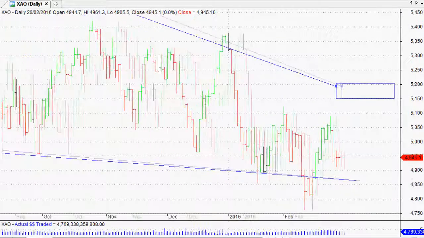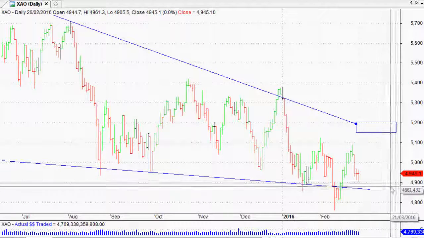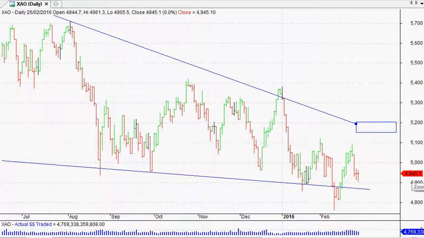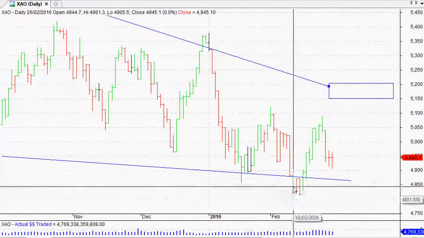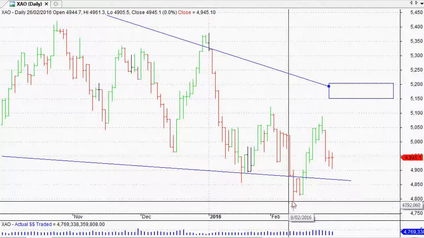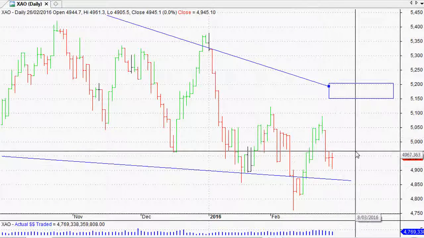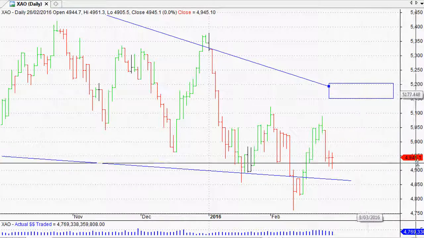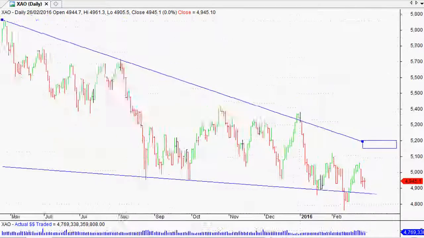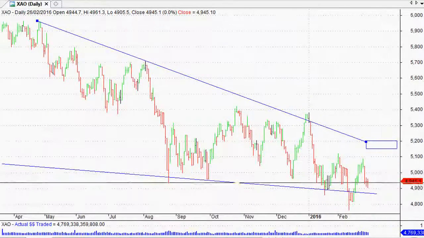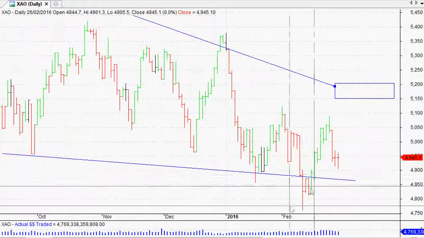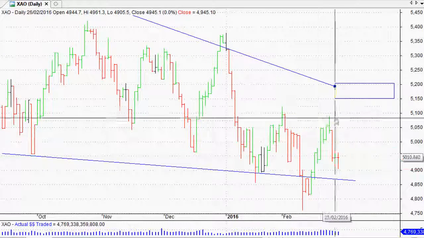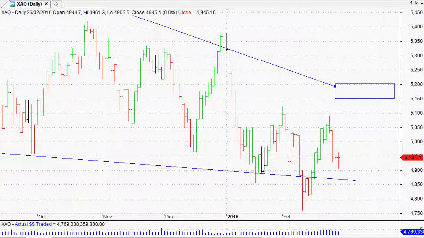So why these lines are important is because if the line is breached, then it means that potentially the market is going to find a new level of agreement or a new level of equilibrium. That's why I was very concerned when it peaked below this level previously. However, obviously people weren't ready for it yet, so it's still within these two levels. And really, there's not much more to say until it breaks one of these levels and the market goes for a new level of agreement. Technically on the All Ordinaries, it's still in that downtrend. I was looking for a zigzag up. That hasn't happened, so no problems there.